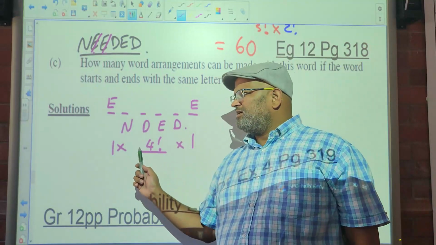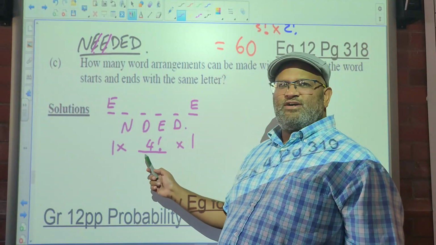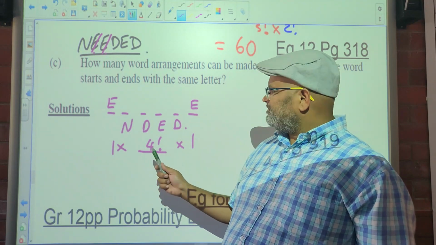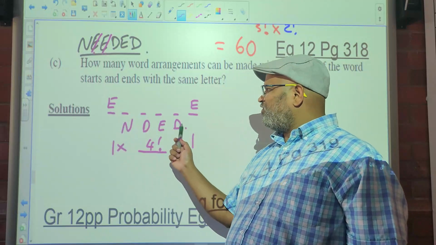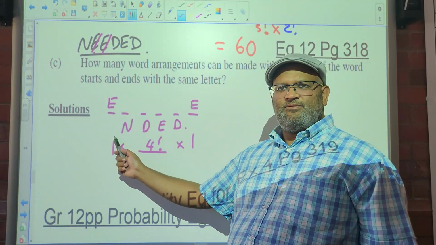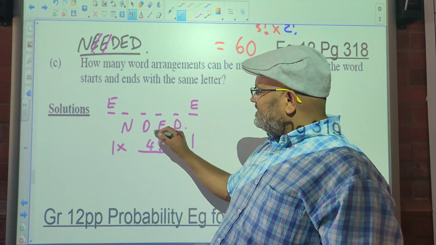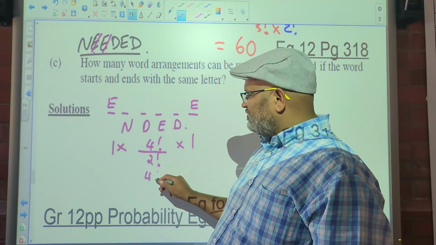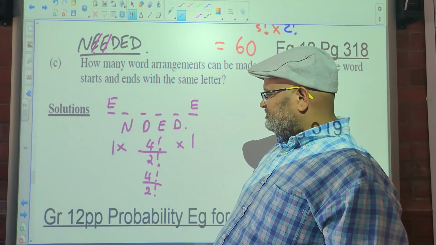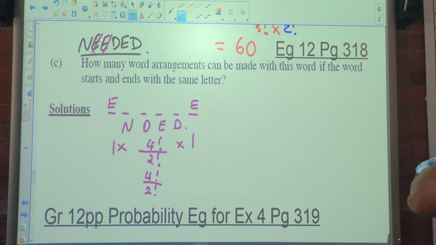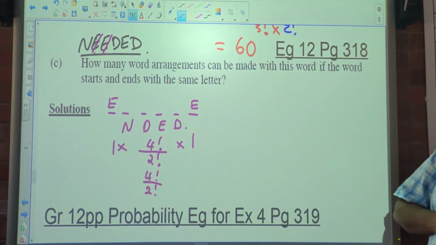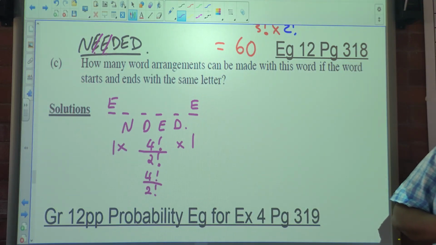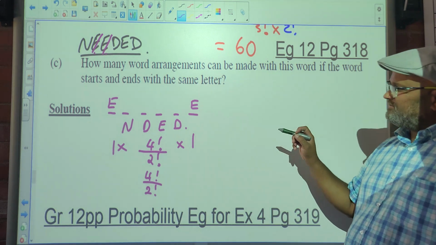Remember what is the rule? It is n factorial over m1 factorial times m2 factorial and so on. So we are looking at these 4 letters, so it's 4 factorial. Over, and there's 2 letters repeated, so it's going to be 2 factorial. So that's simply 4 factorial over 2 factorial. Whatever it is, I think it's like 12 or something. Oh, that's where I'm getting it.